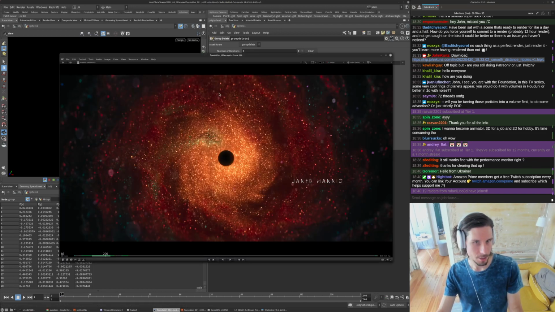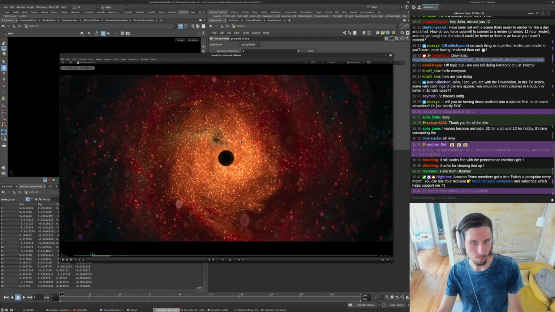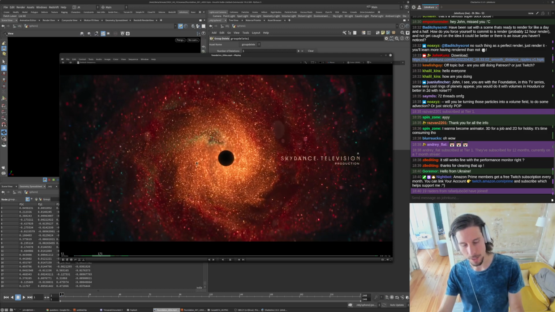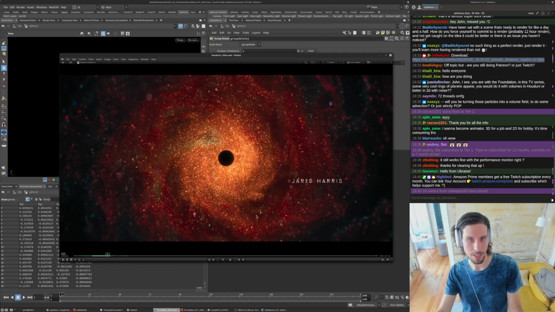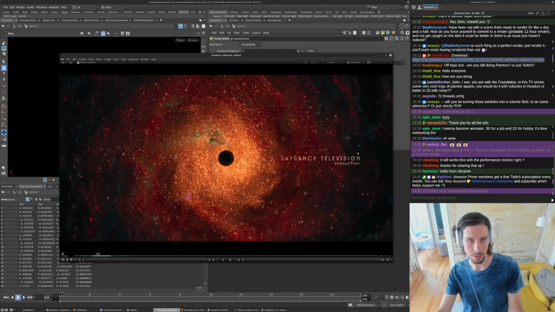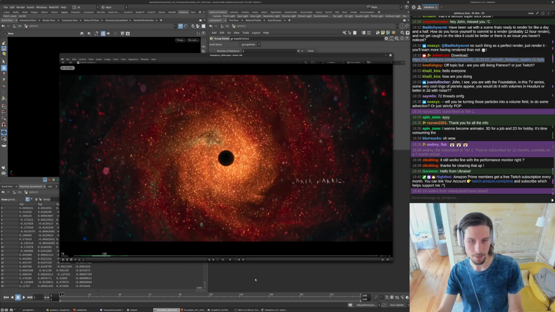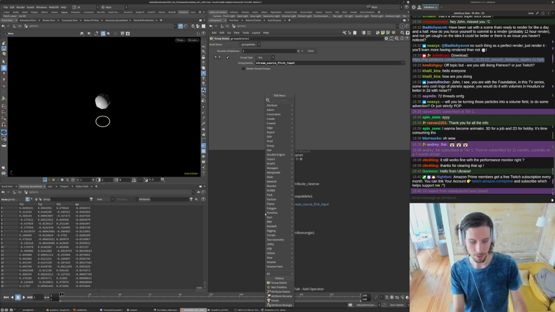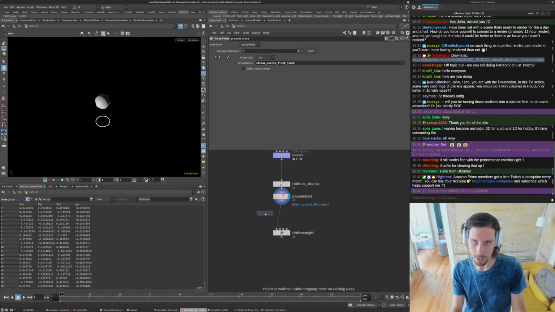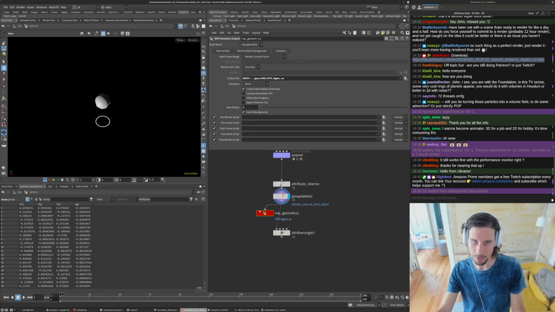We're going through this effect, and I did a particle simulation last week, and we're gonna cache stuff to disk right now. I'll just set that up so I can have it going in the background while I'm explaining.